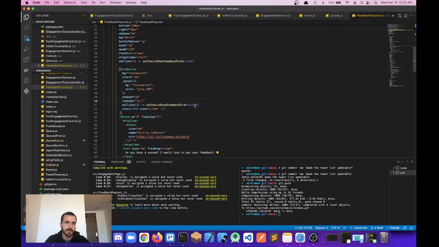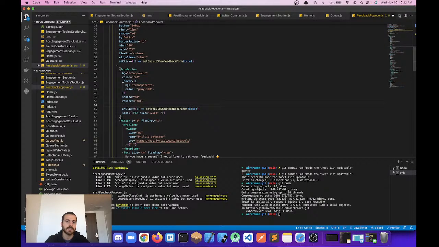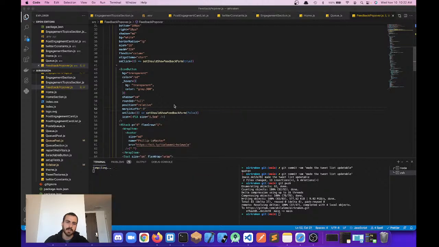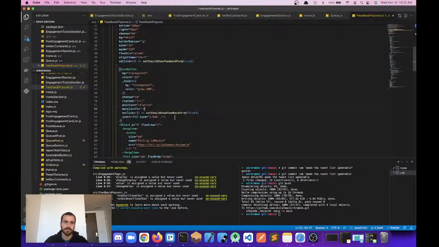So fully rounded, and now we want to update the position to be, I think, relative. And let's update these margins. So then, like, margin left. And we want to push it over to the left. So let's do a negative margin, maybe 3. Yeah. Okay, and we need to make this background white. Background white.